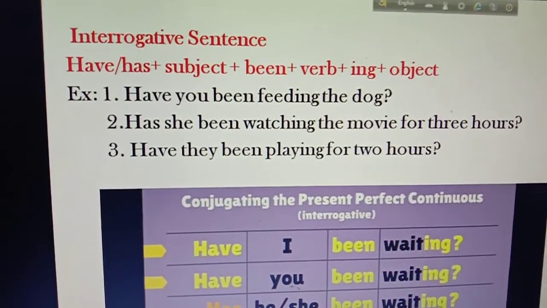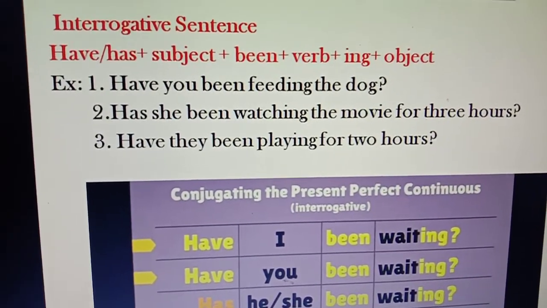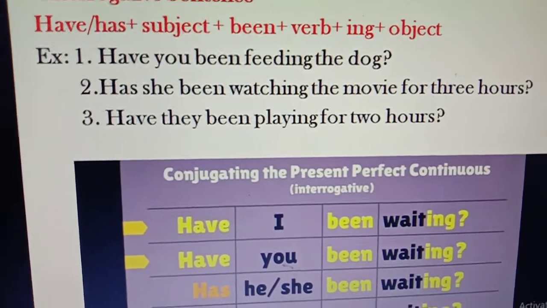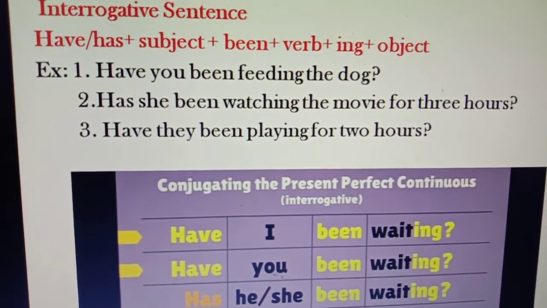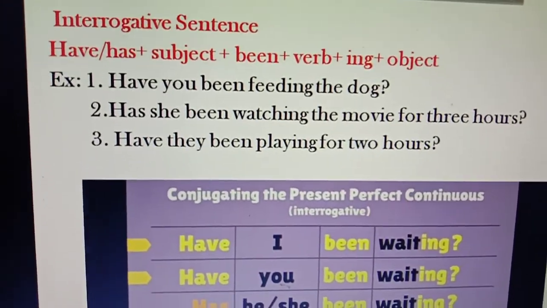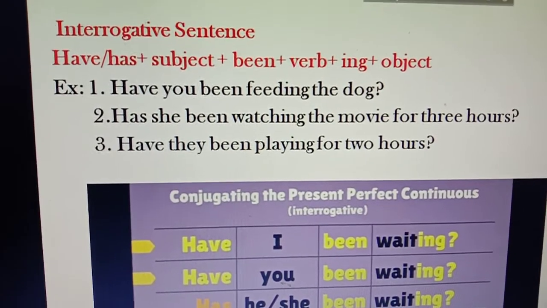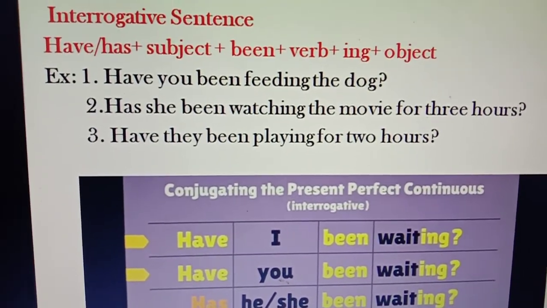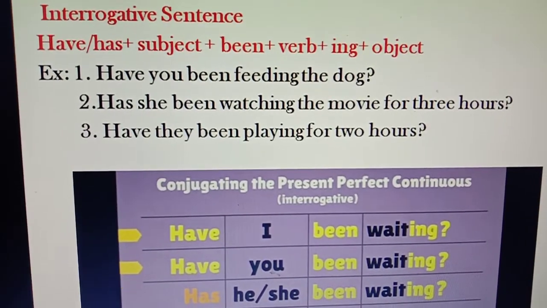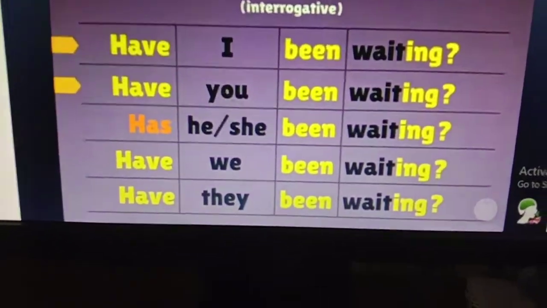So boys, I'm again saying you are going to use present perfect continuous tense when you started a work in the past and you are continuing the work still now. You have not finished the work, you are doing the work still now. In that case you have to use present perfect continuous tense, and present perfect continuous tense are going to be used in affirmative sentence, negative sentence, and also in interrogative sentence. Okay, here I have also attached the examples for you.